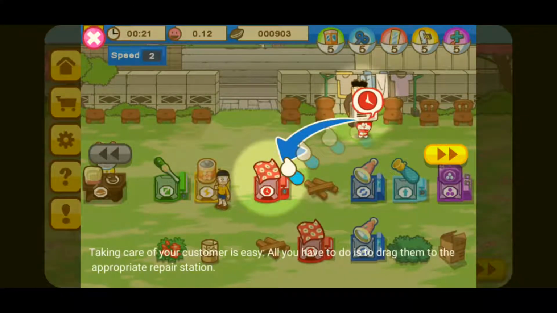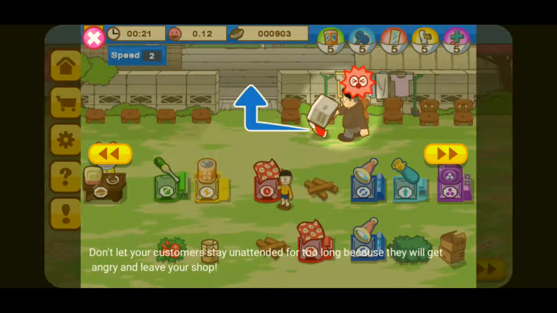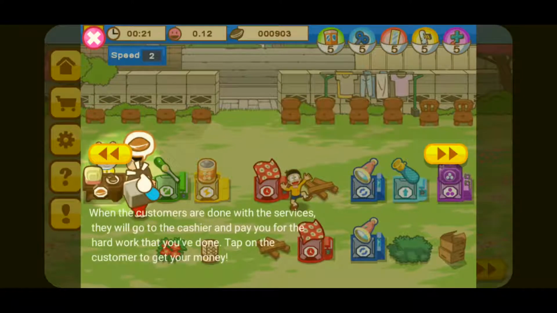Taking care of your customer is easy. All you have to do is to drag them to the appropriate repair station. Once placed in one of the stations, tap the customer to begin the service. Don't let your customers stay unattended for too long because they will get angry and leave your shop.